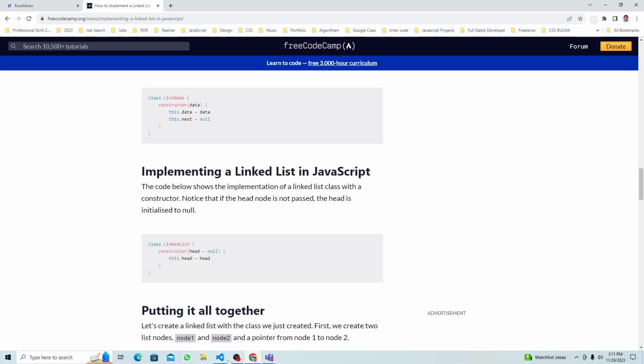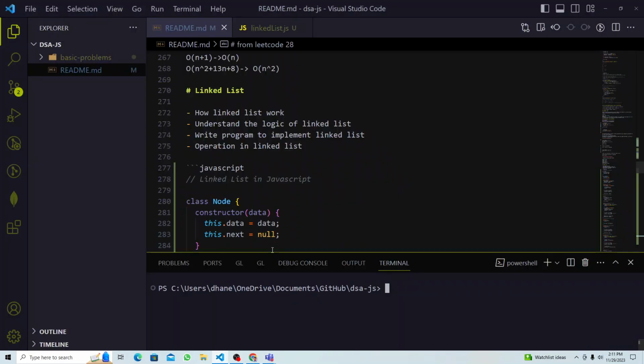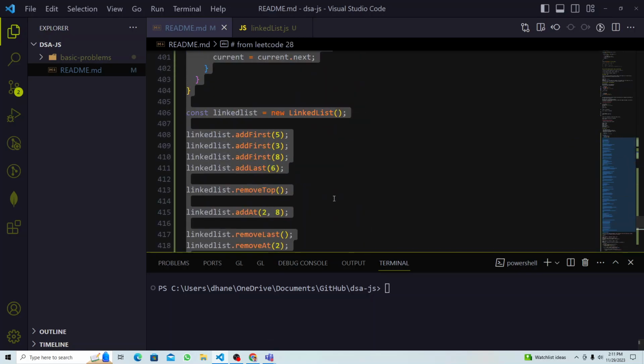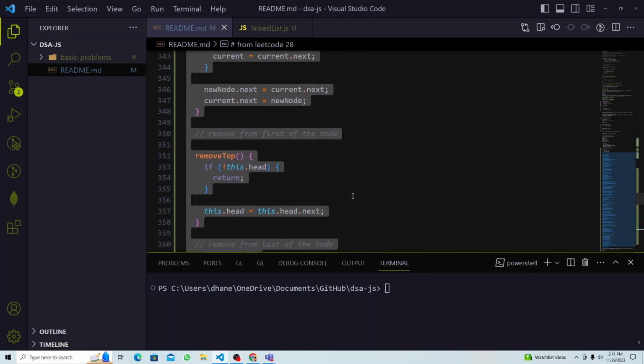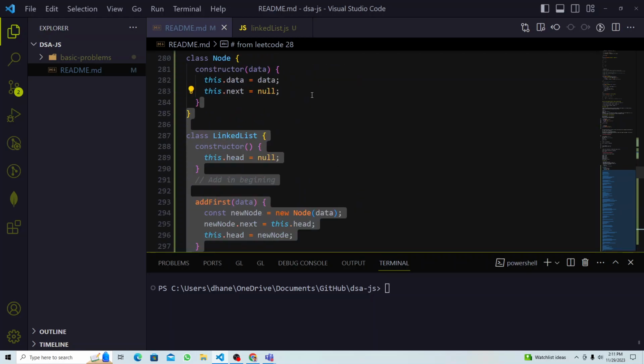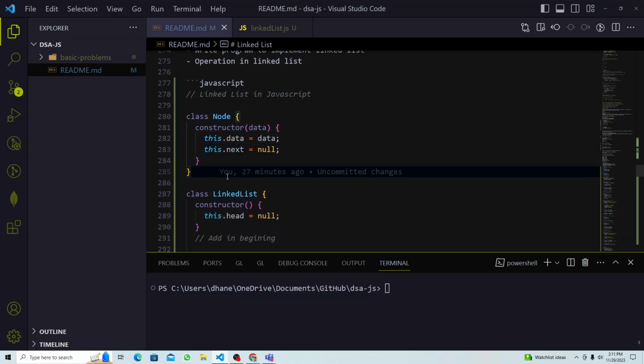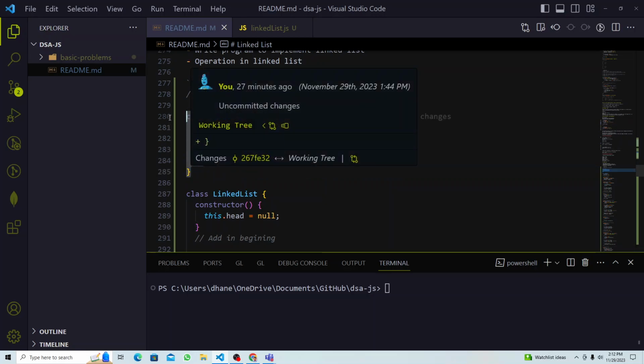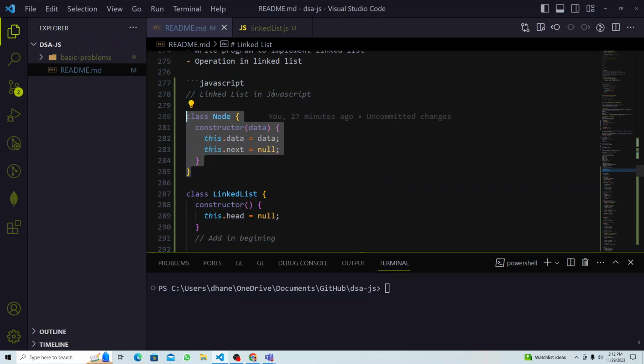That will be better. It's long, okay? There will be long code, but we're gonna start from the beginning. So first we're gonna create the class, right? Class or constructor function for creating a node. Okay, so let's look at that. We can call it link list or node, whatever you want to call it. So just copy this and go back here.